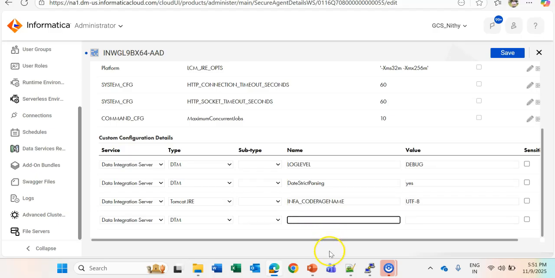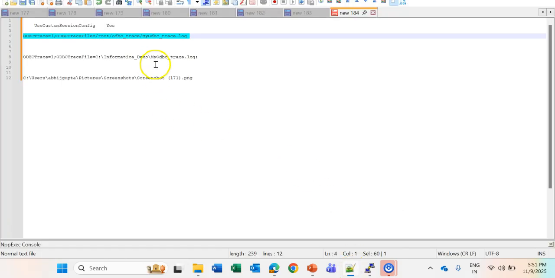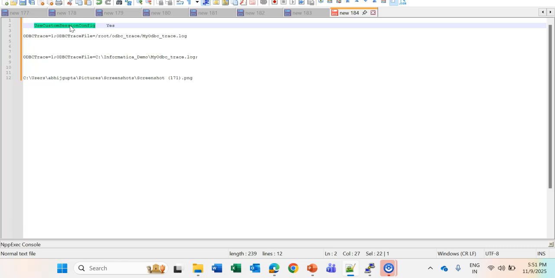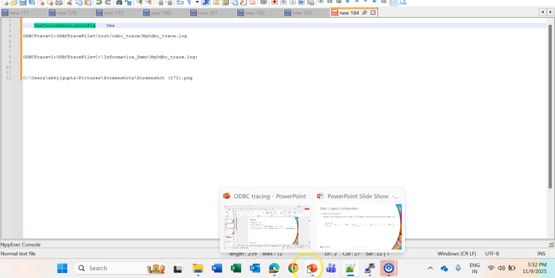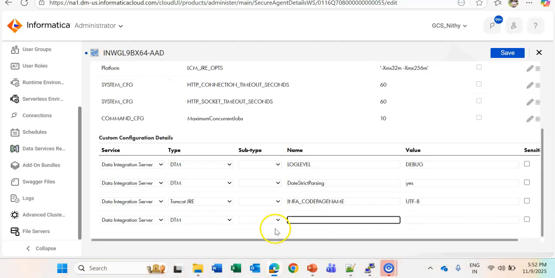In property name, we will select the property as use custom session config, and the value should be selected as yes.